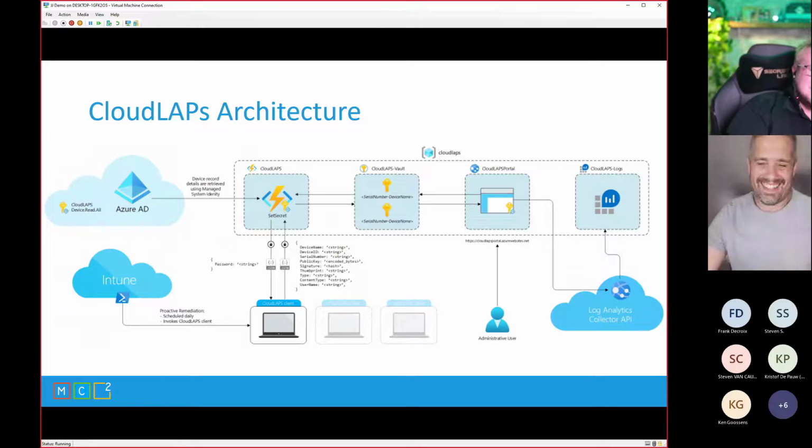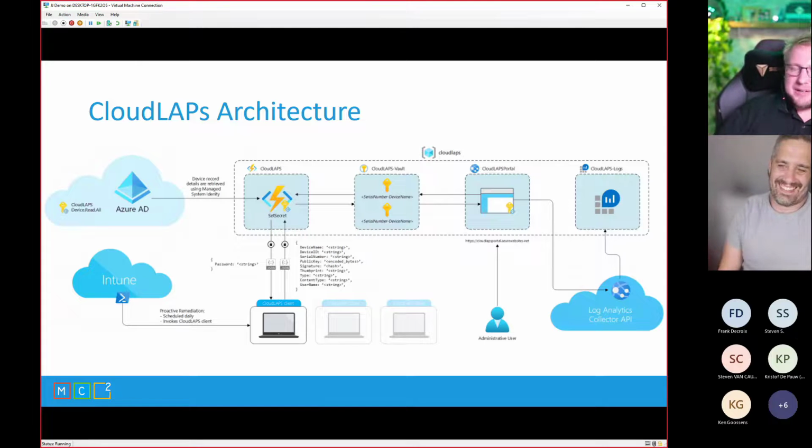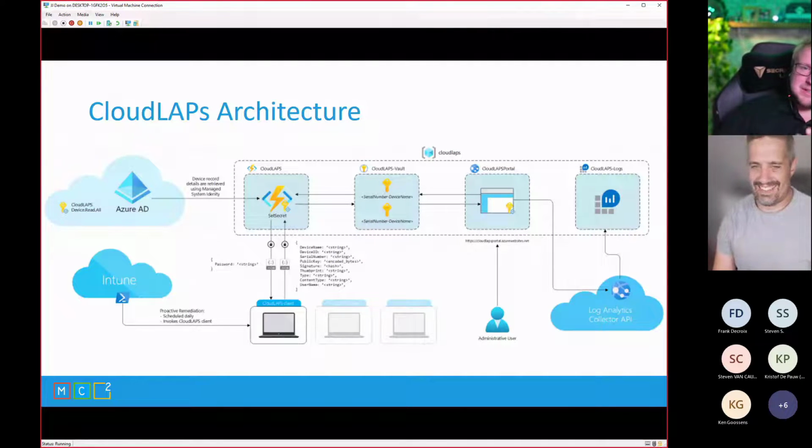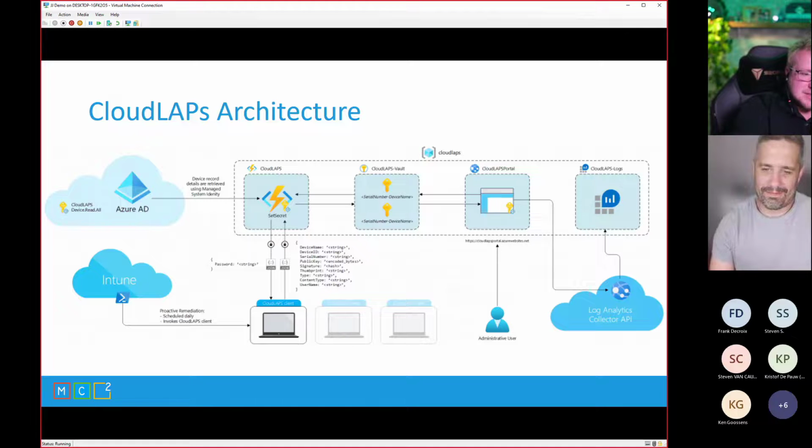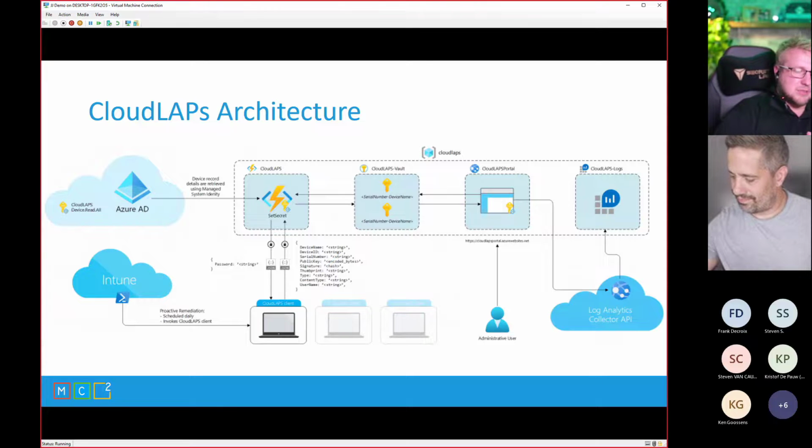Cloud LAPS essentially. You might have heard of LAPS. LAPS was awesome. Cloud LAPS takes LAPS to the cloud. There are three or four different variations of Cloud LAPS, and this is the best I've seen personally. I love Cloud LAPS. I use it in a couple of customer environments. It is also, as far as I've seen, the most secure implementation of a Cloud LAPS alternative.